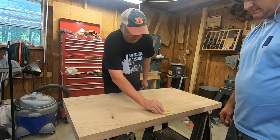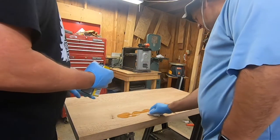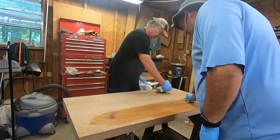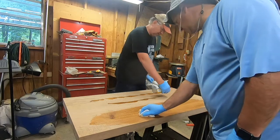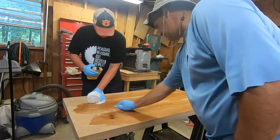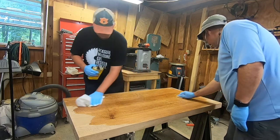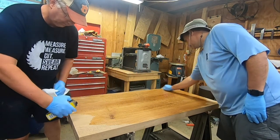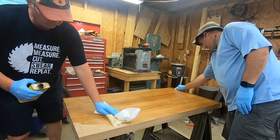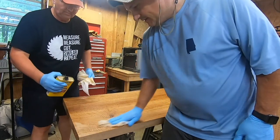So what we're doing now is wiping it down with a resin to make sure we get all the sawdust off of it before we rub it down with tung oil. We started on the bottom of the table - one, to see how it looked, but two, because we wanted to get at least one coat on the bottom, and mainly we wanted to see how the wood was going to take the oil. I've got a t-shirt sleeve and Mike's got some shop towels, and we're just rubbing this tung oil with the grain, making sure we get it pushed into every nook and cranny of the wood. Look at Mike's shirt - it says 'measure, measure, cut, swear, repeat.' His daughter-in-law says what's funny is he never swears, so the fact he even has that shirt is funny.